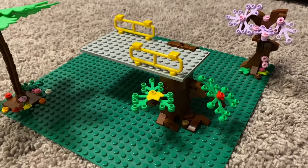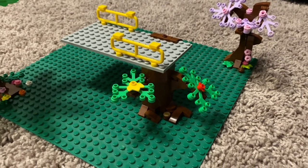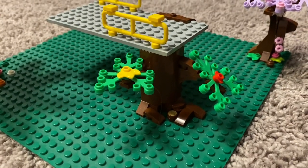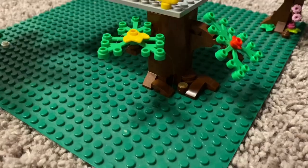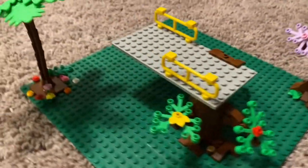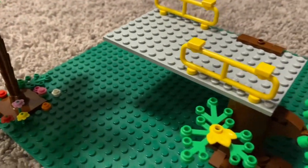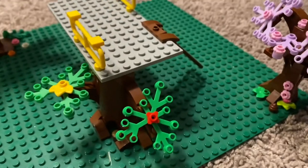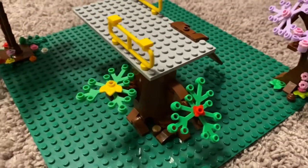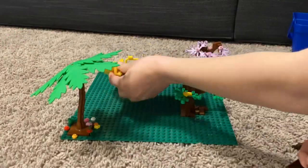I kind of decided that I want to make this park kind of like a forest-based park, even though it's going to be in the middle of downtown. I kind of like it. So the supports are going to be made from trees right here. Just got some tree. Got a ladder right there. And then the slides, one slide will go there, and the other slide will go here probably. And then maybe we'll make some sort of net that you can rock climb up maybe, or just a rock climbing wall. So yeah, let's continue with the build.